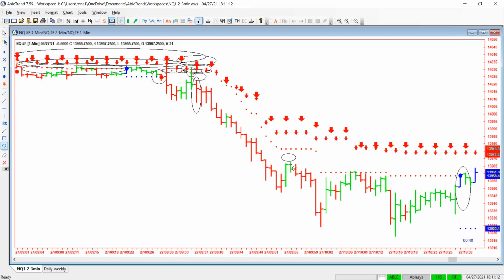Kept on going lower. Just because there are 2 greens doesn't mean we get out. But stop a little higher. Down it goes again. There's 2 more greens. Stop goes there, and we'd be stopped out right about there. But we nailed over 50 points. So 55, but I'll just call it 50 points. It's $1,000 per one contract, just for one.